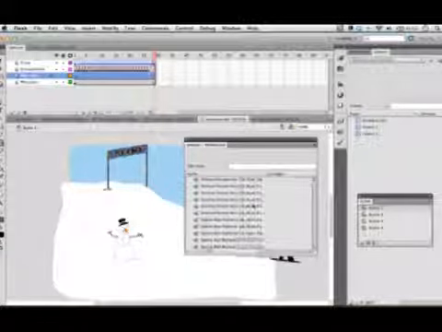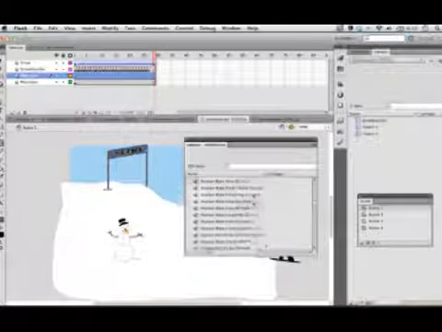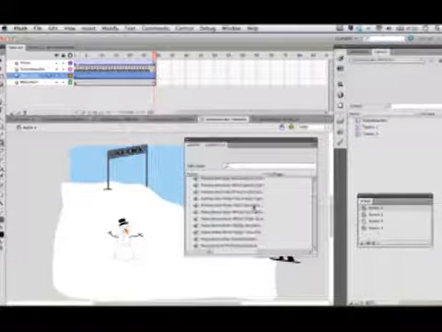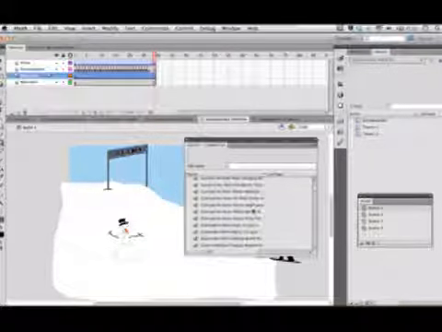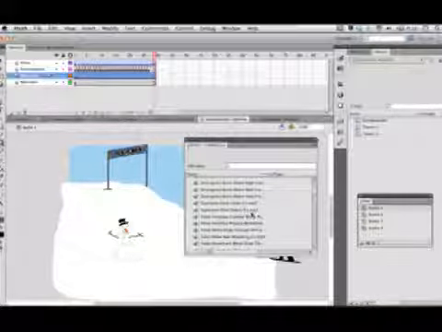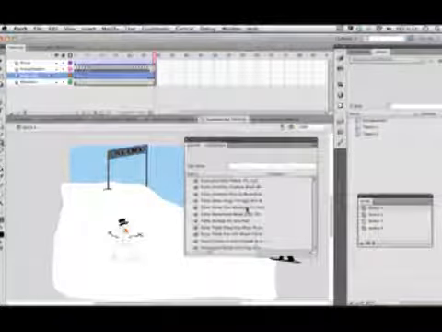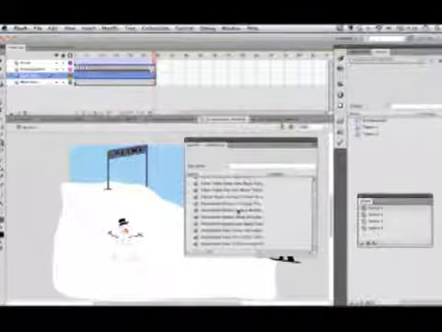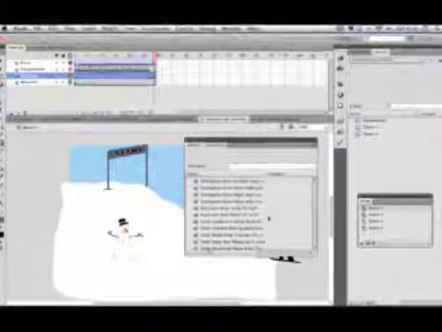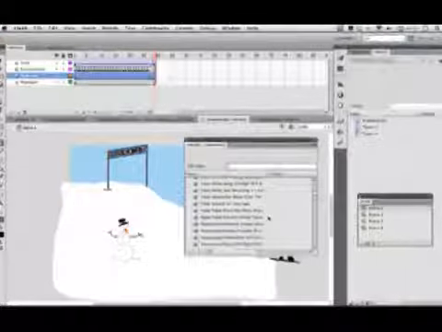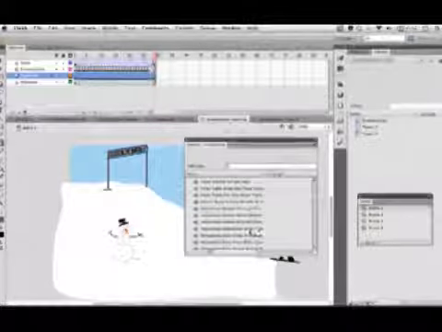If you go to Window at the top, down to Common Libraries, and choose Sounds, it's again going to give us another window that we can work with. It contains probably a couple hundred or even just 100 sounds that are already loaded into Flash, and they're just sound effects and different sounds that we can add to our animation to make everything sound better. And we'll go over the process of adding these to our animation.